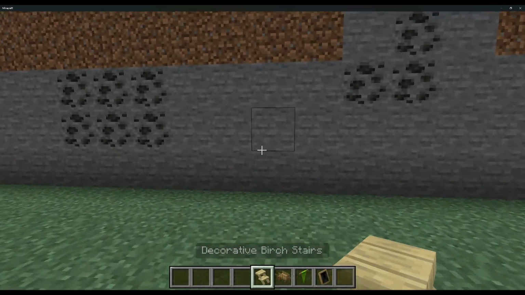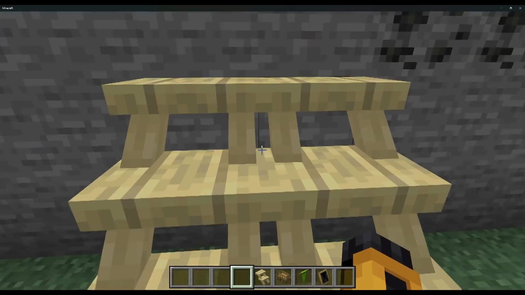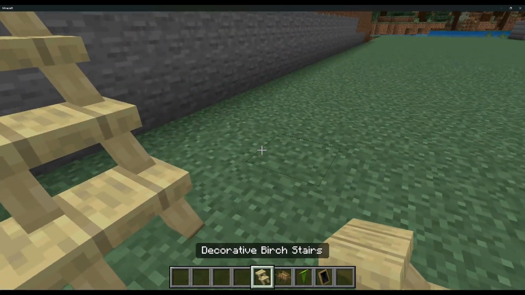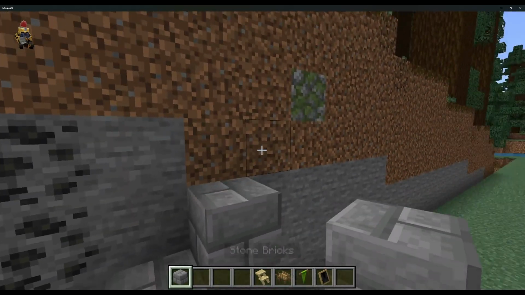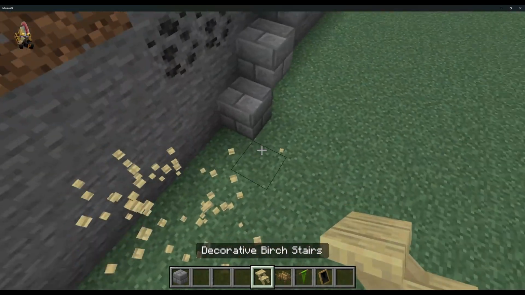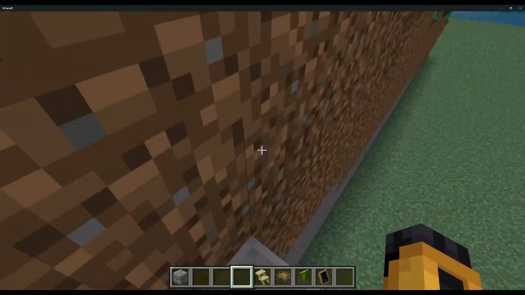Okay, so now we actually have stairs here. So let's see, do they actually function? They don't. Okay, I was excited there for a second. Hold on. Grab these back down here. Do I have to put them at like actual stairs going up? Then can I walk up them? Okay, let's see. Okay, they do in fact work.